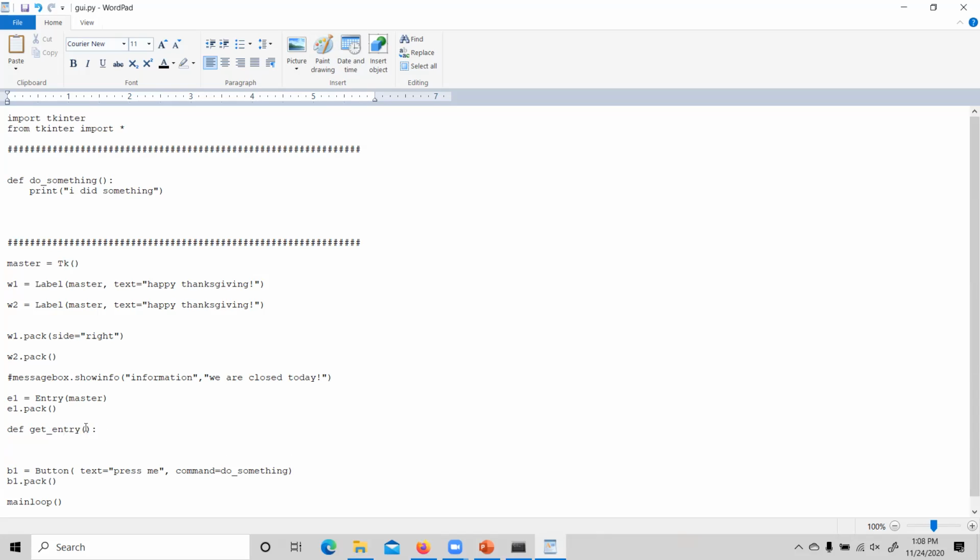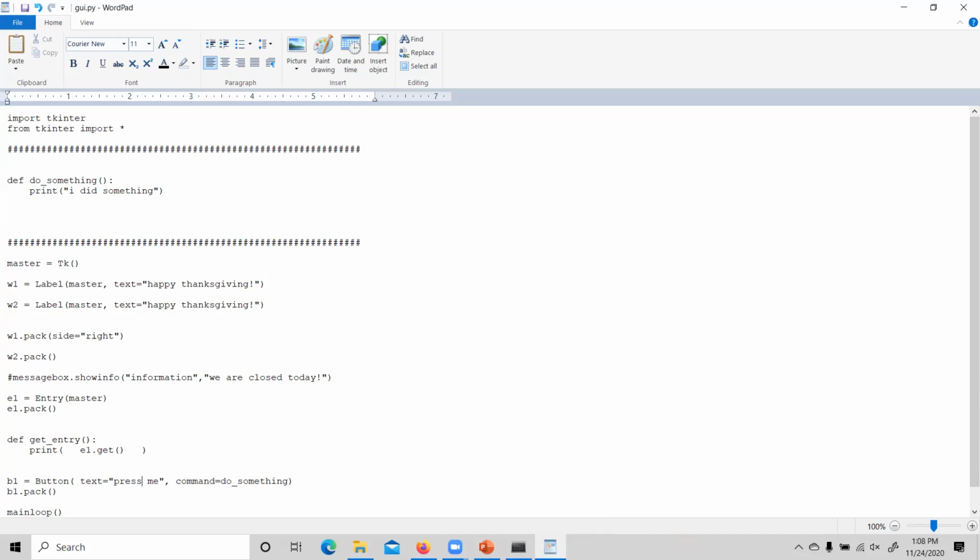And then one, two, three, four. And then we're just going to say print E1.get. So hopefully that will give us the parameter that we are looking for.